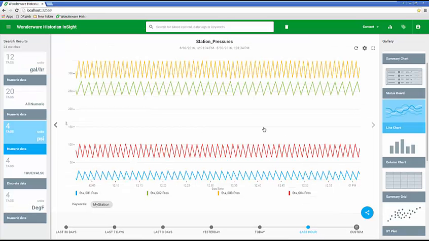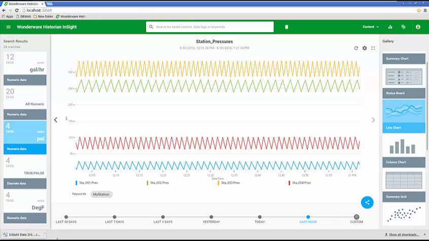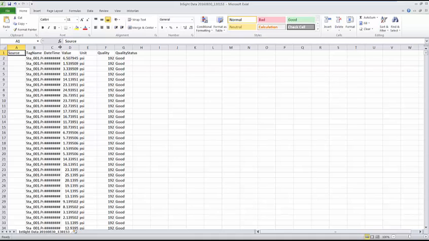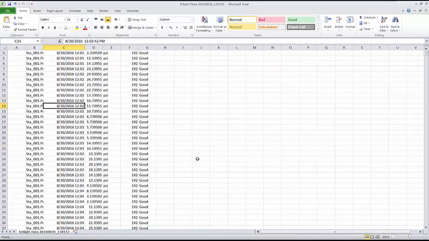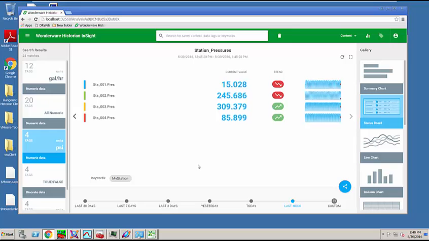So just like my data grid that I had previously, I'm in the trend client, and if I want to extract that information, all the information you see on the screen, to a data format in Excel, I can download that data to a CSV. It's going to put the data into Excel, so now I can see all the values that were displayed on the actual trend, but now it's in a tabular Excel format that I can take and do some further analysis. So we saw how we can export that data to Excel.